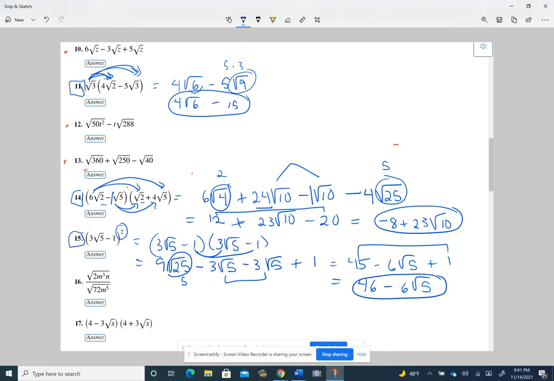All right. I'll go ahead and do these two. Number 16, when I look at that one, I realize I could put it back together under one radical and simplify a little bit. So we have 2m to the third n on top over 72m to the fifth. So before I try to rationalize and all of that, I'm going to see what happens when I simplify underneath there. So 2 would go into 72 36 times. I could knock out 3 of the m's, leaving me an m squared on the bottom. And then I would just have the n on top. Okay.